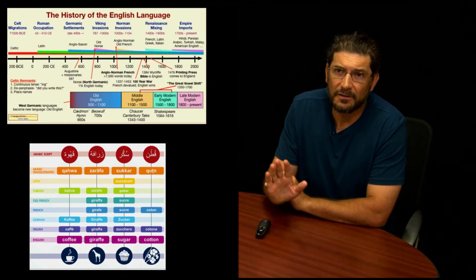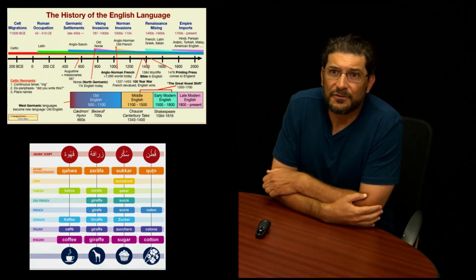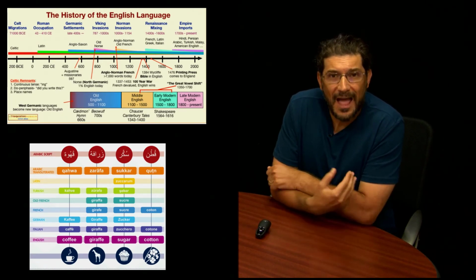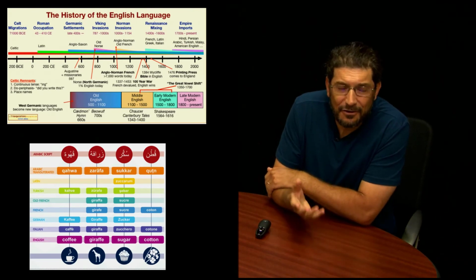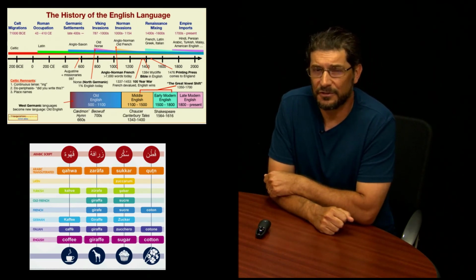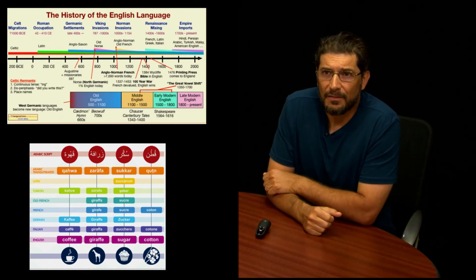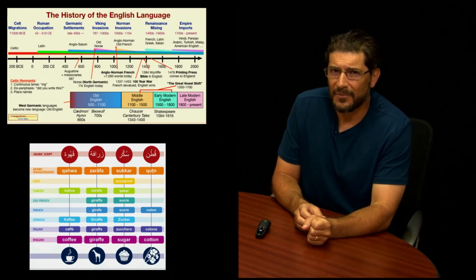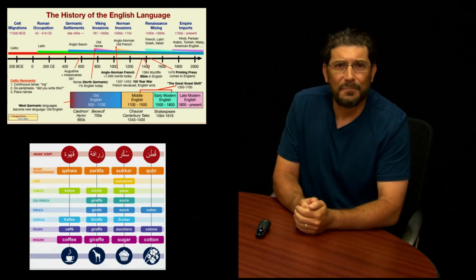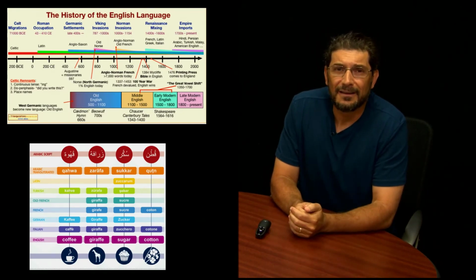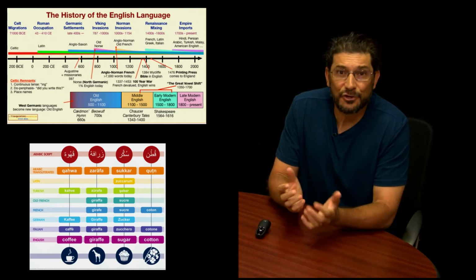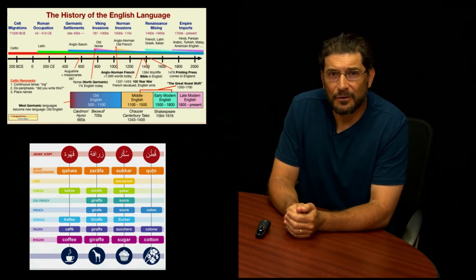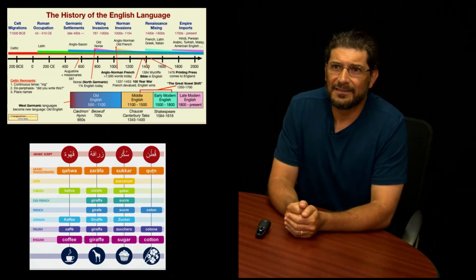Conquest brings about linguistic change. If you look at the top there, history of the English language, so we have Celtic languages spoken in Britain, like the ancestor of present-day Welsh, for example. Latin comes in with the Romans. Then here come the Anglo-Saxons bringing their Germanic language, and English is a Germanic language, right? Then we have the Old Norse coming, those Vikings bringing their Viking vocabulary with them. Club, knife, berserk, for example, a lot of words in English, sky, skirt, shirt, coming to us from the Vikings. Then we have Anglo-Norman, that French language that comes with the Norman invasion of England in 1066.